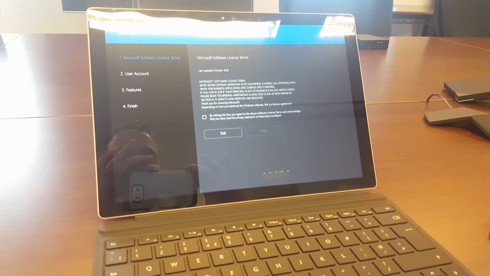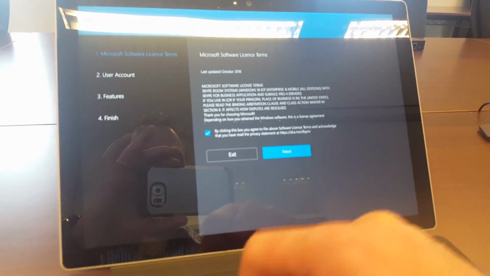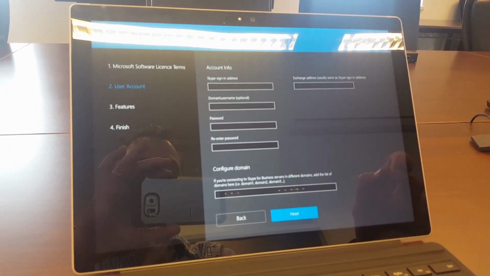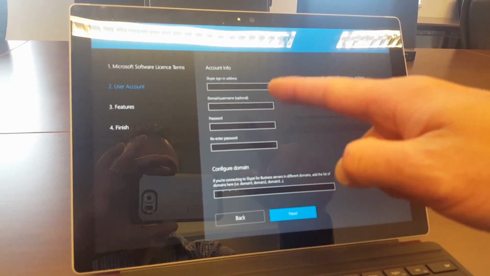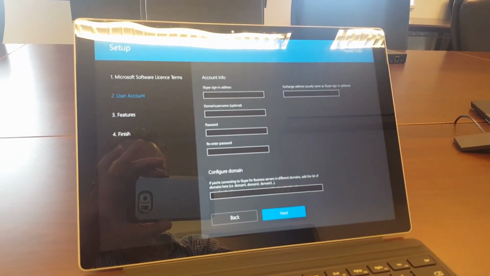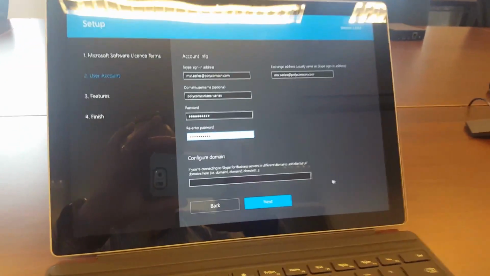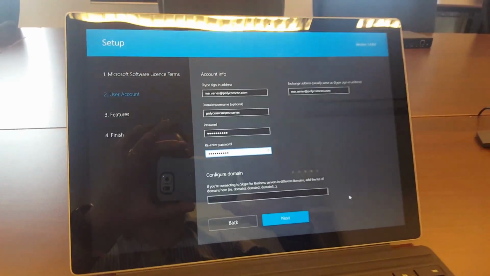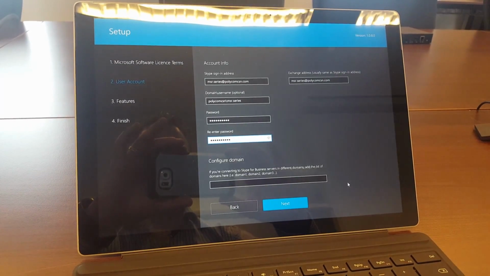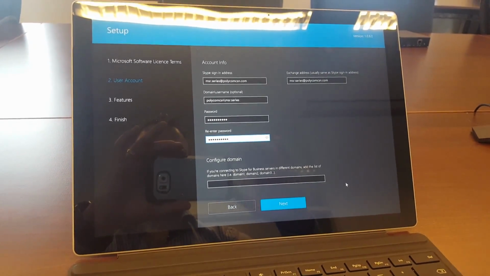And here you go. So now you click on your license agreement, you say next, and now we need to put in all the credentials for the Skype version 2 room system account. So let me quickly do that. So we fill in all the credential settings in Skype Room System version 2, and it says it's pretty easy, just walk through the settings.